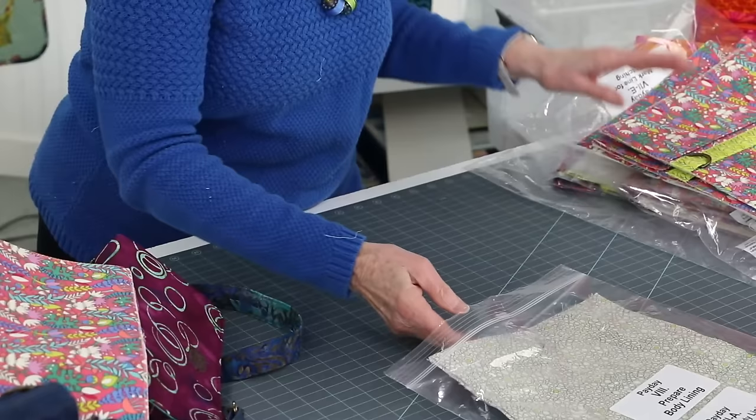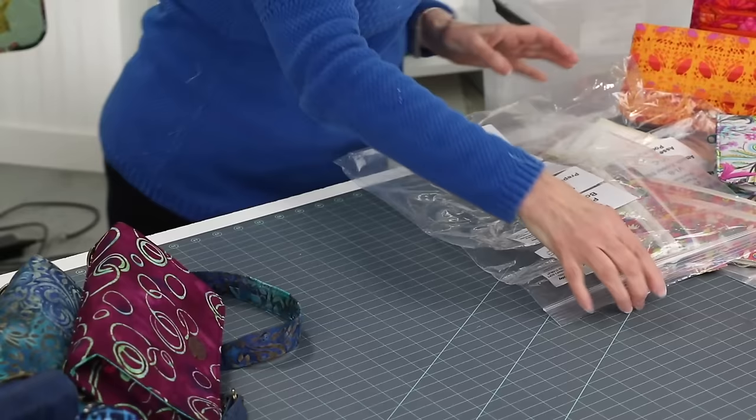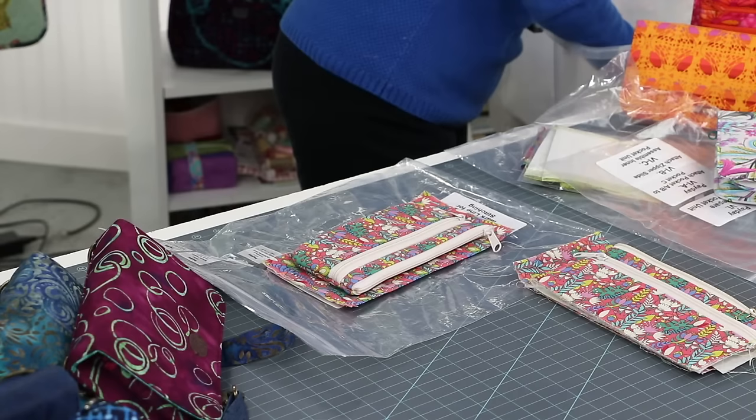these magnets really like to stick to each other. Then you're ready to put the whole thing together. And what did I do with that piece? Down here at the bottom.